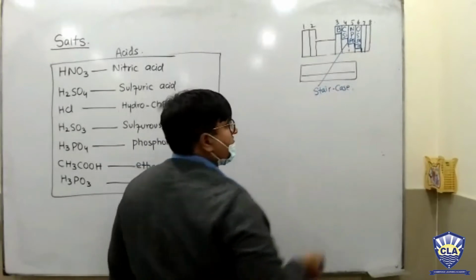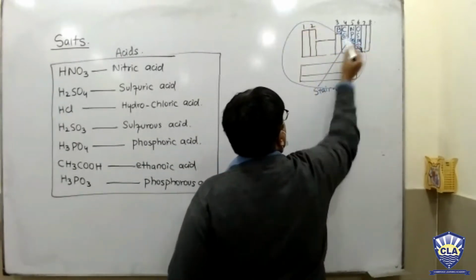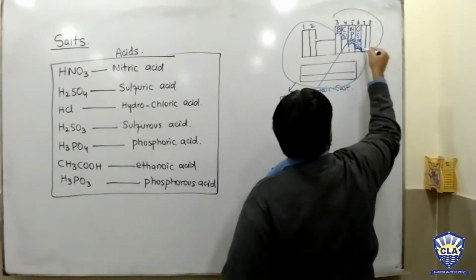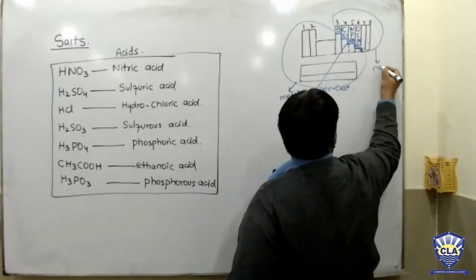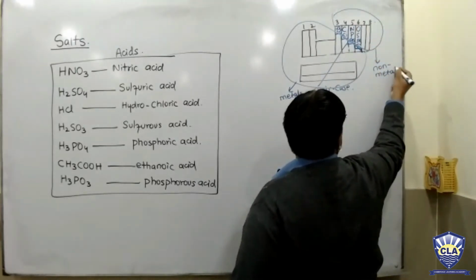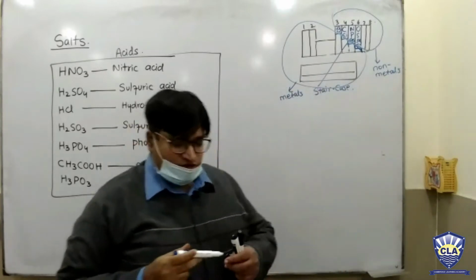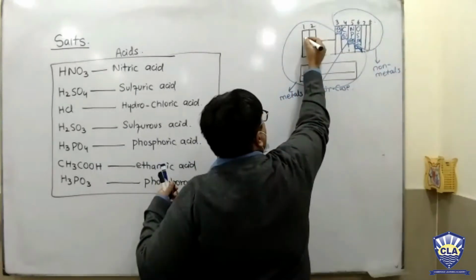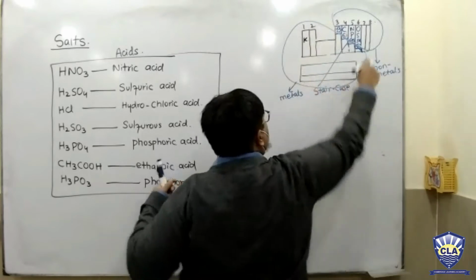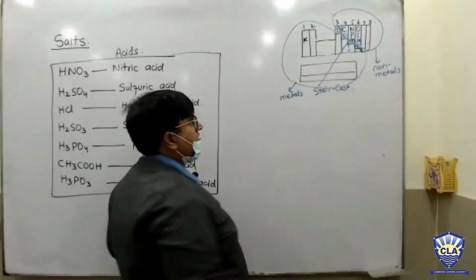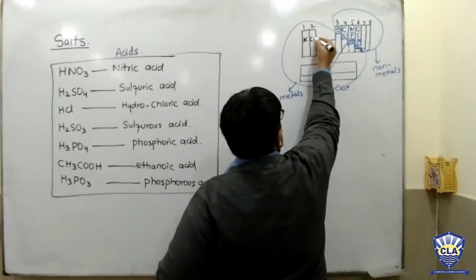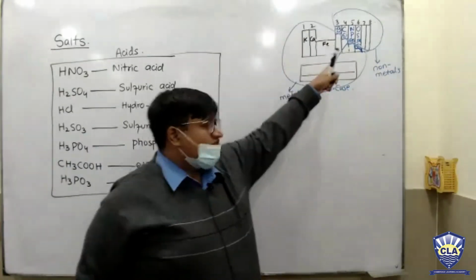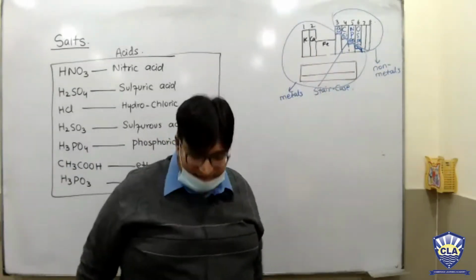So all the elements which are present below the staircase, my dear, all these are called as the metals, and the elements which are present above the staircase, they are called as the non-metals. I have told you this thing again and again. Okay. So now what I'm going to do, beta, I'm going to take a metal from here. Okay. So all these are the metals. You can take any metal, like all these are metals present up here. I've just written the name of the three metals: potassium, calcium, and iron. Okay.